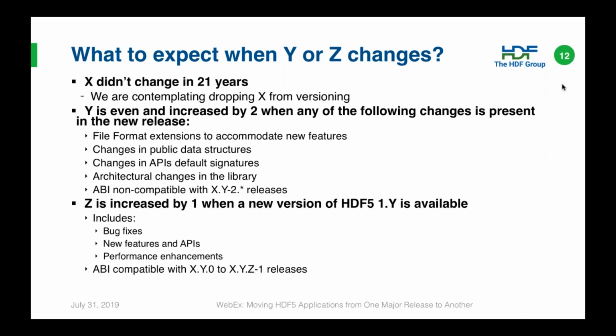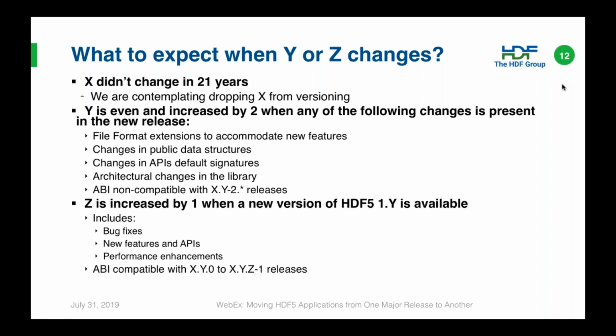So what we discovered, besides that we refer to our releases not based on our versioning, is that the first number X didn't change in 21 years. It was designed to change only when big file format changes and architectural API changes are done. And because we're sticking to our backward and forward compatibility principle, we are not reinventing HDF5. There will be no HDF5 6. It's HDF5 that is an evolving format, and with the principle of backward and forward compatibility, we want to keep it this way.